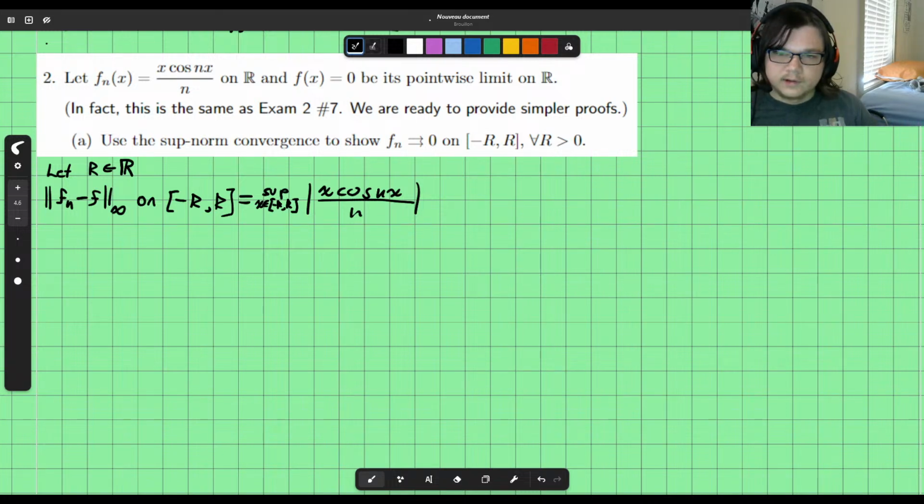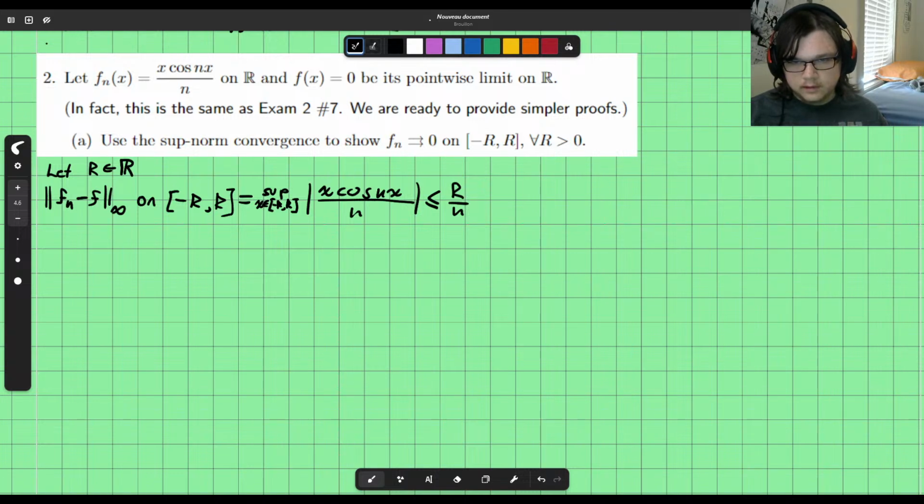I'm trying to think. On [-R, R], is it possible that we could ever have... no, I don't think so. I think what we'd end up with is that this needs to be less than or equal to R over n, because we're talking about the absolute value of the cosine.